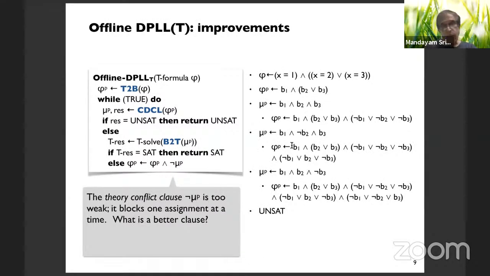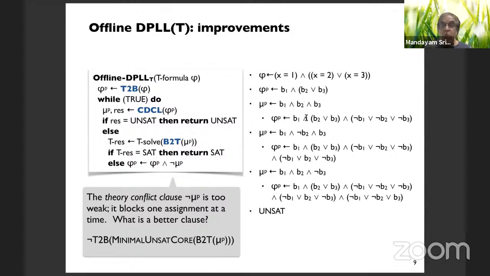So the theory conflict clause is maybe too weak, so you could try and get a more general theory conflict clause to block. A simple way to do that is to get the minimal unsatisfiable core of that assignment. In this case, the first satisfying assignment which does not satisfy the theory is B1, B2, and B3.